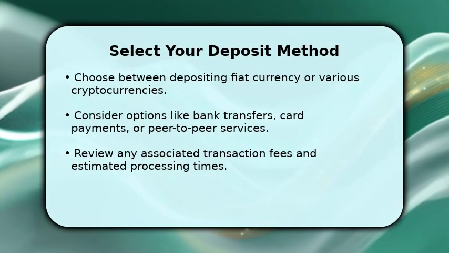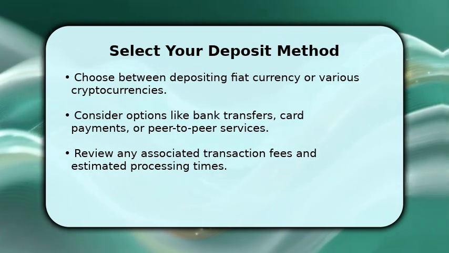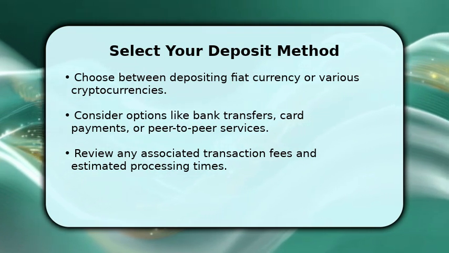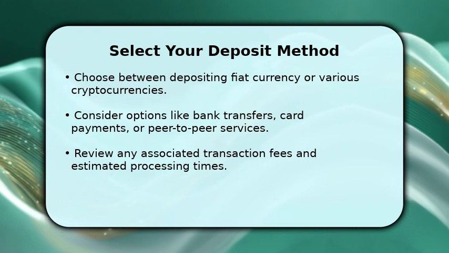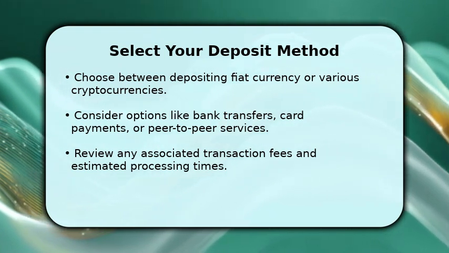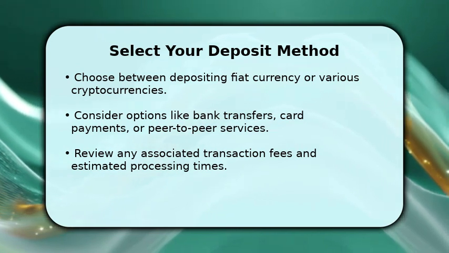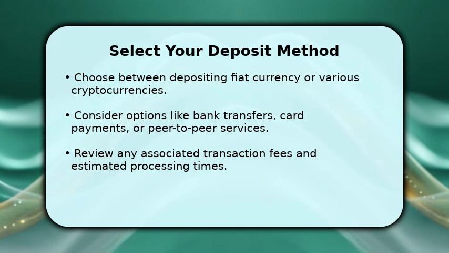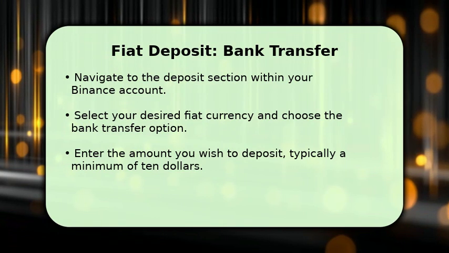Binance offers several convenient ways to deposit funds. You can choose to deposit fiat currency, such as US dollars or euros, directly from your bank. Alternatively, you can transfer a wide range of cryptocurrencies from an external wallet. Each method has different processing times and potential fees, so select the one that best suits your needs and preferences for speed and cost.